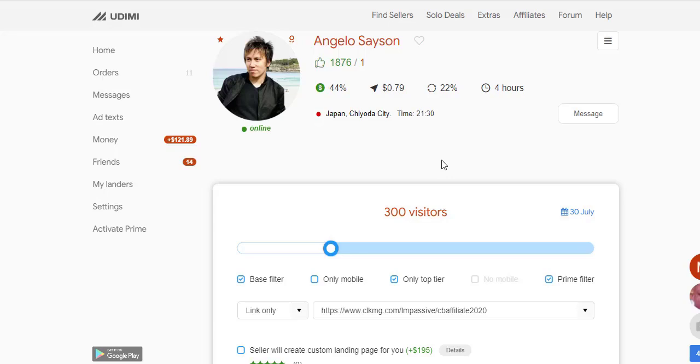What about if you did make money? You got 300 visitors and you made one sale. Even though it's not profit, you didn't break even, but you made some money. You know what that means? That means this guy's got buyers. So what do you do? You come back to the same person and this time buy 500 visitors. If you made money again, buy 750 visitors. If you made money again, then buy 1,000 visitors. And then you're going to continuously buy 1,000 visitors from this person, and you're going to put him into your favorite list. That means this proves that this guy's got very good traffic and he's got buyers in his list.